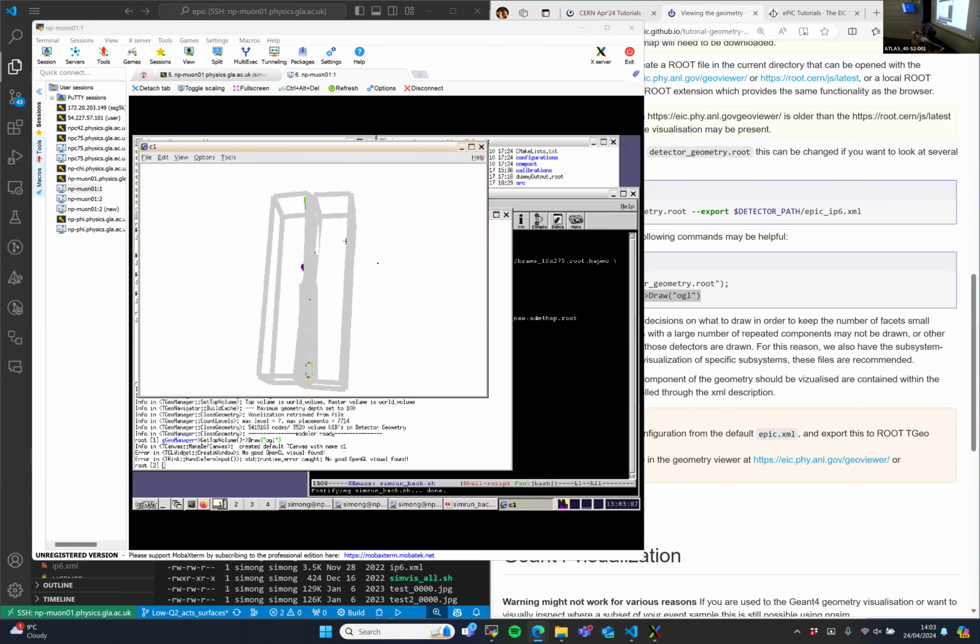But if you want to really customize how it's displayed, with colors and all kinds of stuff, you have to start from here. The browser is nice, but it's just for looking at it quickly. If you want to do detailed work, you need to do this kind of approach.